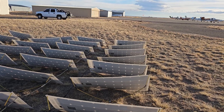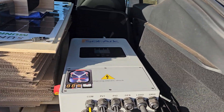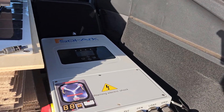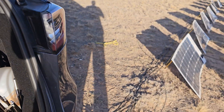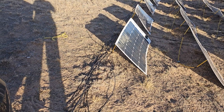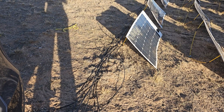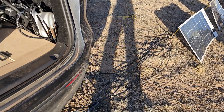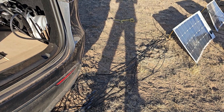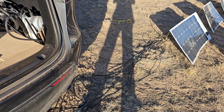It just depends on how you string them together. I've got them strung in series to 16 panels, which is well below the voltage limit of the Solark, which can actually handle up to 500 volts PV input. There's no ground on the PV system, and in order to really get shocked you'd have to expose bare wire on the positive and negative and touch both of them at the same time. So even though it's a little higher voltage than a typical 240 outlet, it's safer because you'd have to literally grab both wires to get shocked.